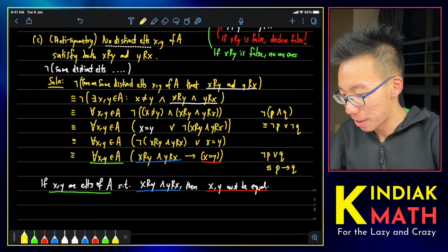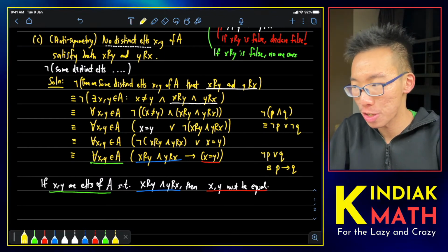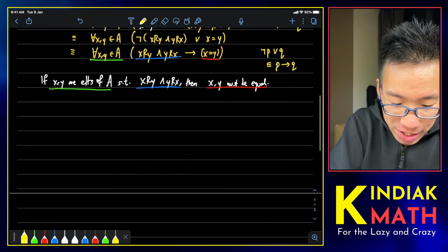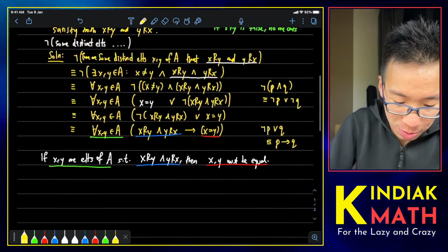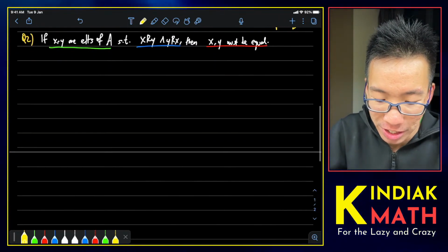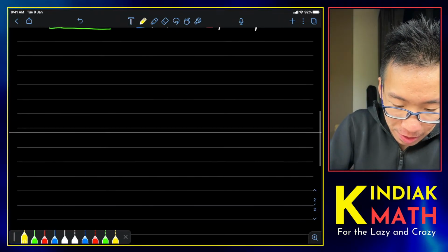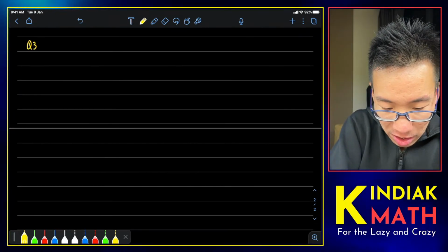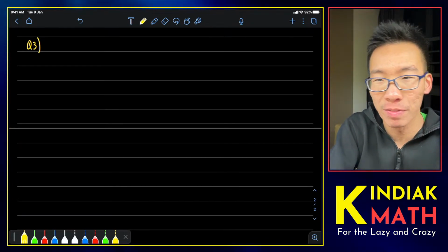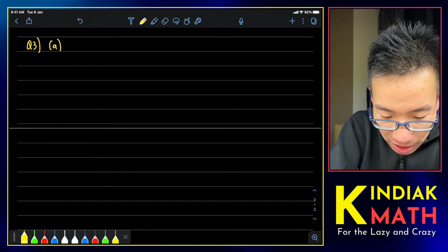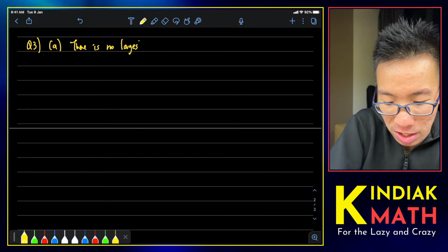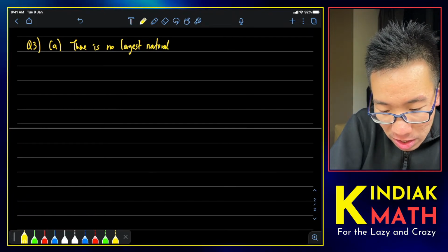So that is actually another question. Alright, ironically this is actually the second question. This is question 1. Ironically this is actually our second question, but it's all sort of connected to one another. So there's that. For our third question, we need to write some of the symbols symbolically. So firstly, there is no largest natural number.